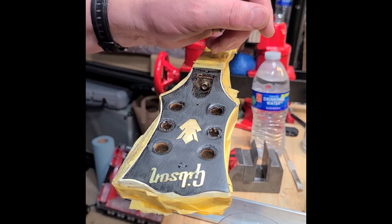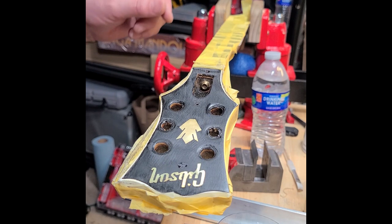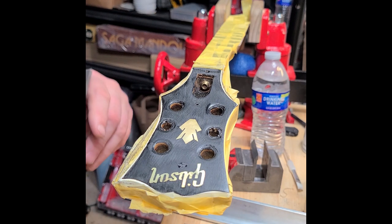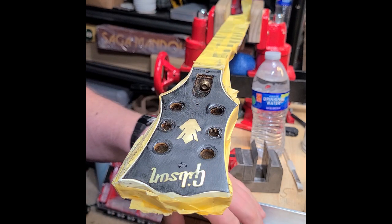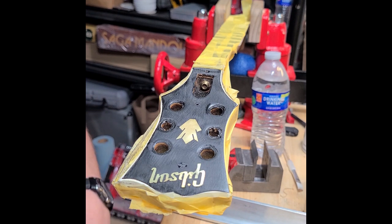Now, I jumped ahead a little bit here because I think I edited out a description of what I said, and I said something really strange. I said something about filing. Well, I like to use files in this work because they like to hit high spots the best. And I mentioned this when I was leveling the fretboard and doing the fretboard repairs, if you recall.